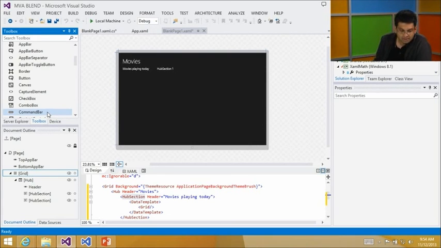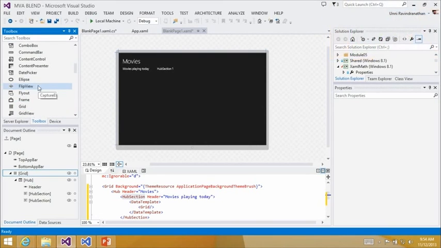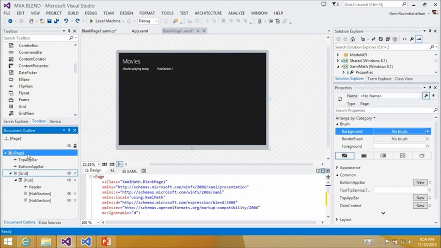Got it. So just to show a quick example of the command bar experience, to create a command bar, you could do a couple of things. You could right-click. If you see the page thing in the document outline, there are a couple of properties that we show here called the top app bar and bottom app bar. An app bar is more commonly found at the bottom of your app, so we're going to use the bottom app bar here. Right-click on the app bar, you can add the command bar through that.